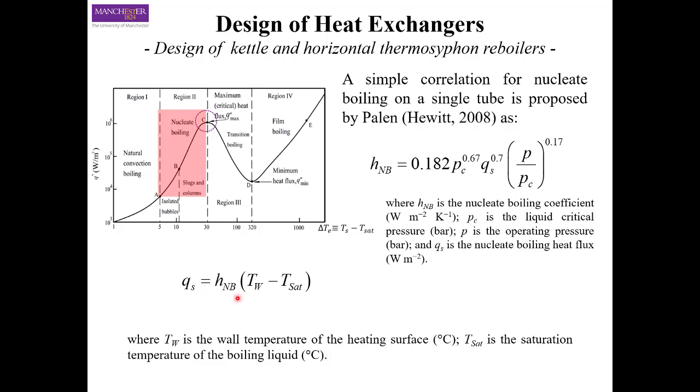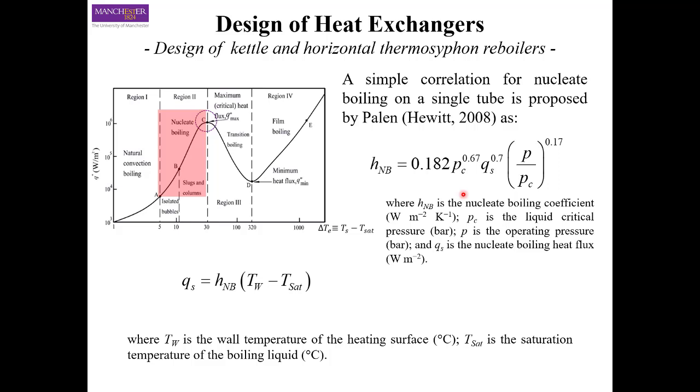Okay, so if we know the value of H and B, we can calculate QS, and if we can find out the value of QS, we can calculate H and B for the system. Now, this correlation or similar correlations can be used for the preliminary design of kettle and horizontal thermosiphon reboilers for vaporization of a single component. But we can actually use this equation for close boiling mixtures without too much error. If we have similarly boiling components, then we can still use this equation.